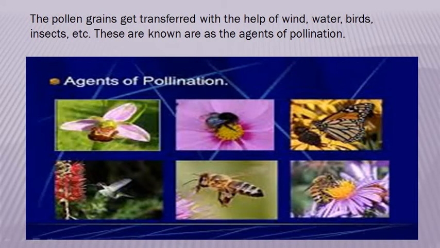As you have learned that pollen grains are very light, so they can easily flow with the wind. And the water plants produce pollen grains that flow with the water. Some of the plants produce pollens which are transferred by birds like hummingbirds and insects like bees to the flower, and as they sit on the flower, pollen grains stick to their body, and when they visit another flower, the pollen grain which is stuck to their body may fall on the stigma of that flower. So these work as the agents to help in pollination. These are known as the agents of pollination.